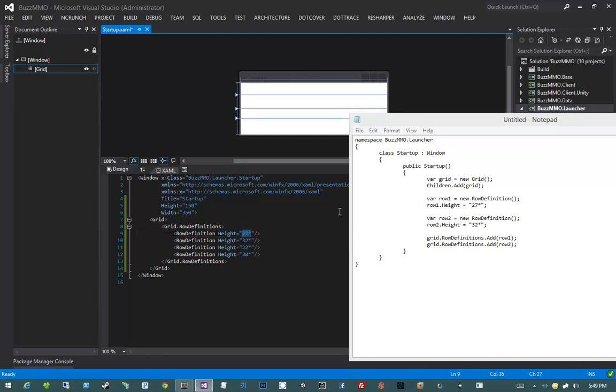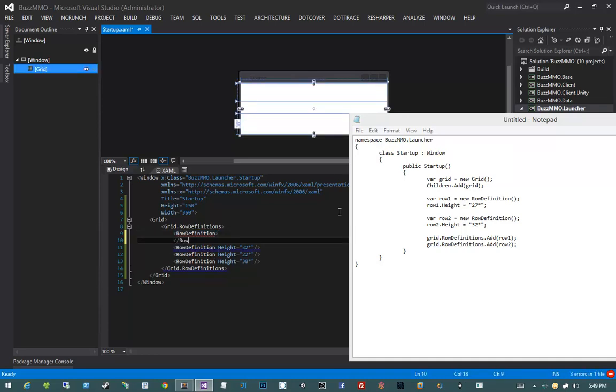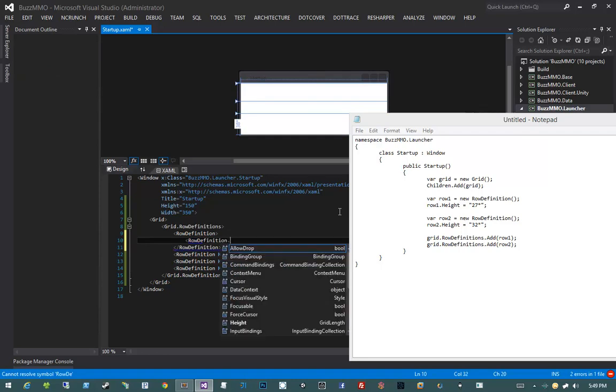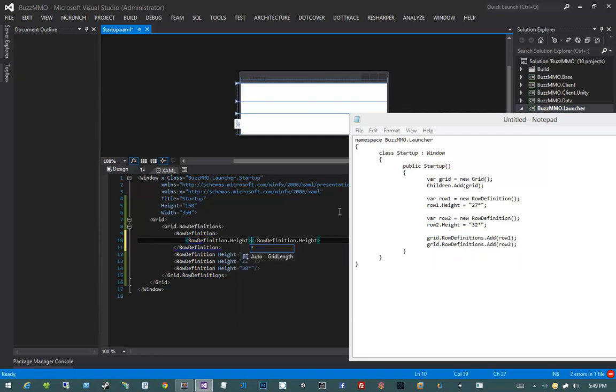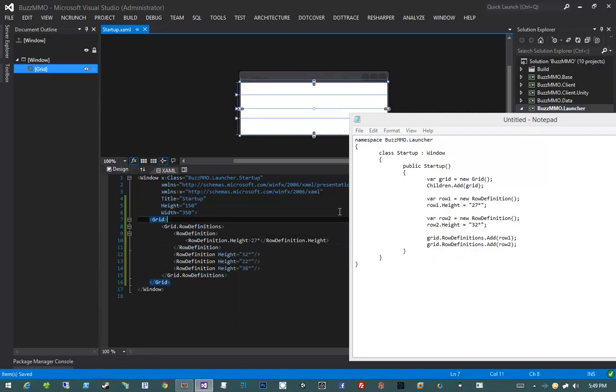The reason it might not work is I can't remember if the height comes from a type converter or not. It does come from a type converter, which does indeed support that syntax. Okay. This syntax is the exact same thing as this syntax.